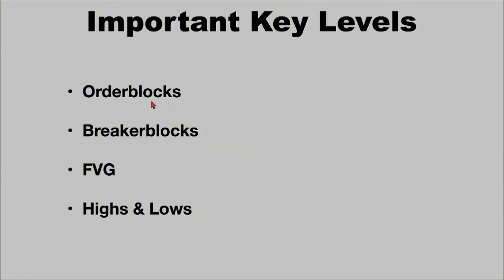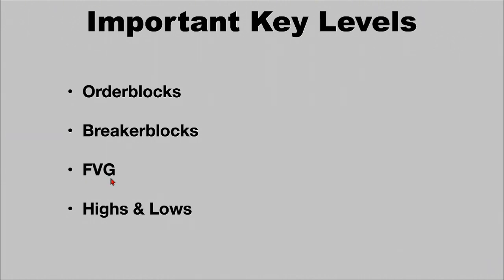Order blocks range in significance, from less important to more critical, and in that regard, they tend to be the most effective when integrated properly with market profiles. Next up is the breaker block, another strong key level that can help frame trade ideas. Each of these key levels has its own logic and narrative about how they're structured and utilized, and I'll dive deeper into each later in this video. For now, though, I'll give a brief overview.